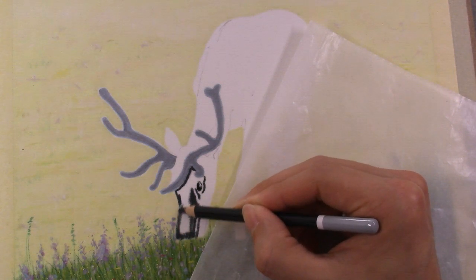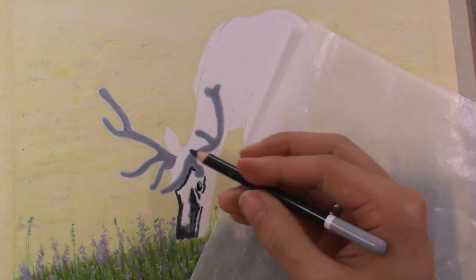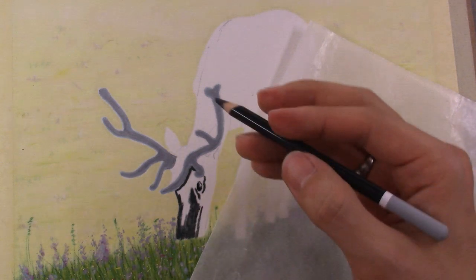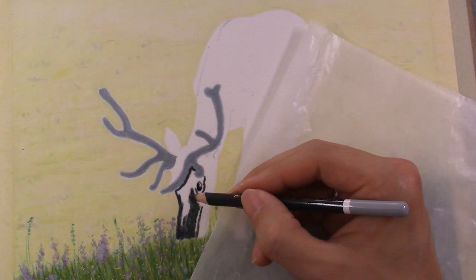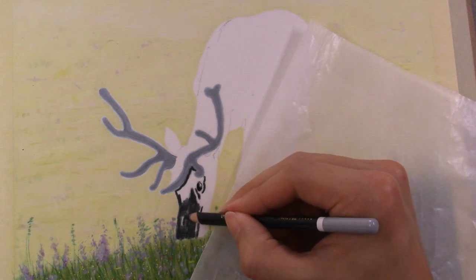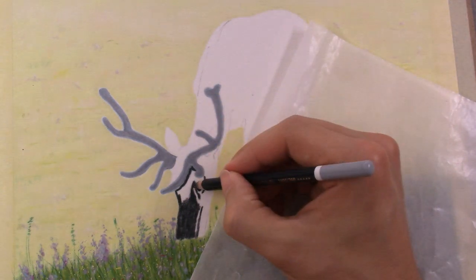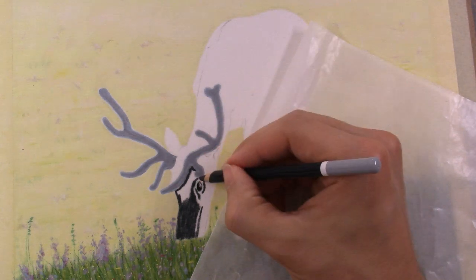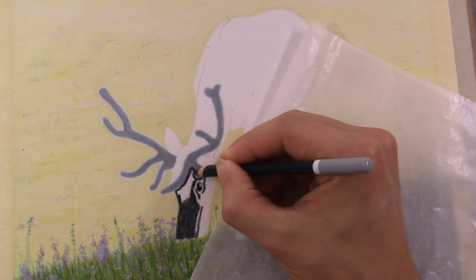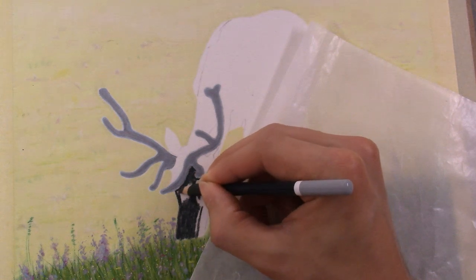It's not going to look like much starting off, but when you avoid the details of your subject and focus more on the basics, which is the color and the value or the contrast, then you get a much better finished product. Because if you go straight to the details, you're more likely to not get the color and the value correct, and that's going to not make your reindeer stand out nearly as much.